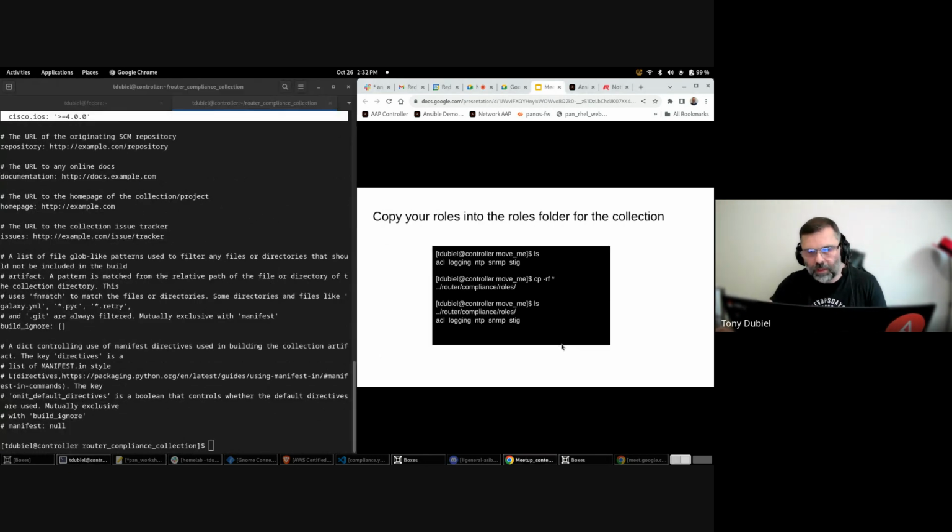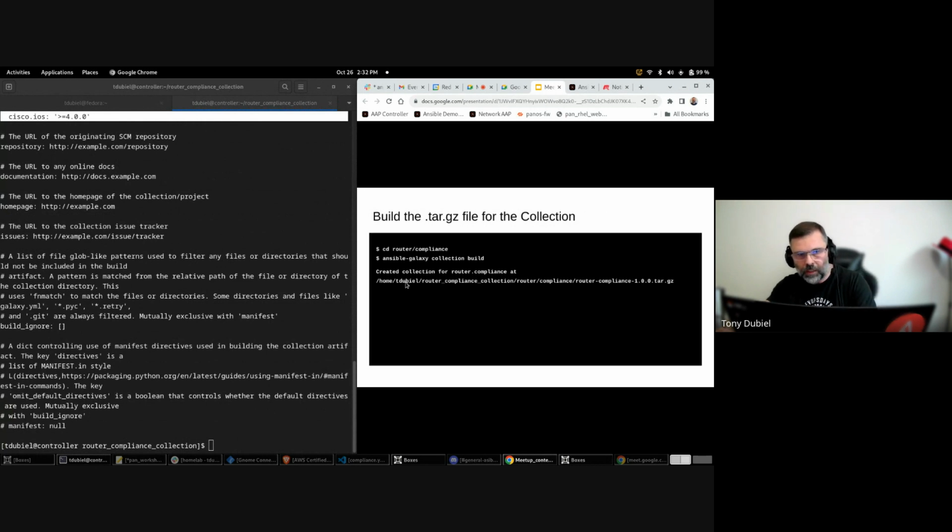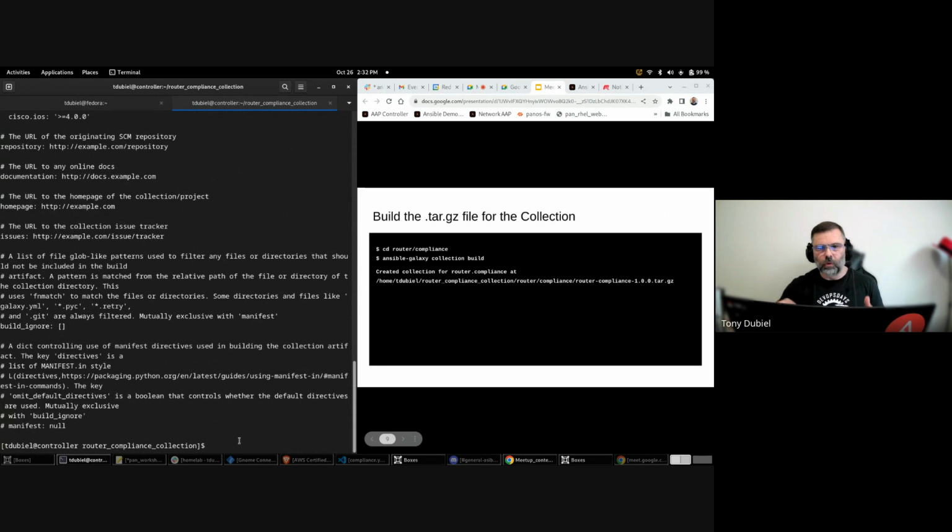So other than that, those two things have to be in there. The other stuff you really should add, like documentation and so on and so forth. But for just the minimal standard, that's what we needed. So the next thing we want to do is take these folders that we've created and populated, and have them converted into a tar.gz file.